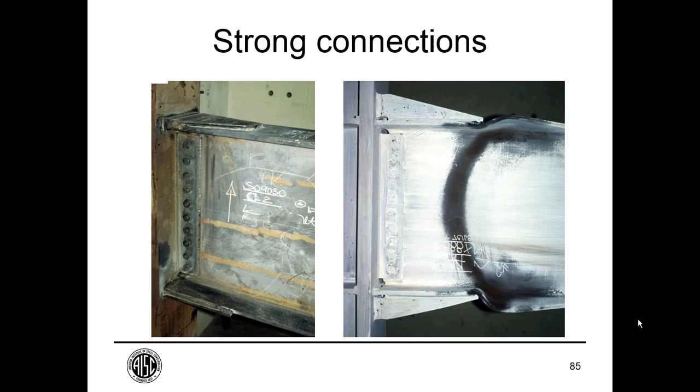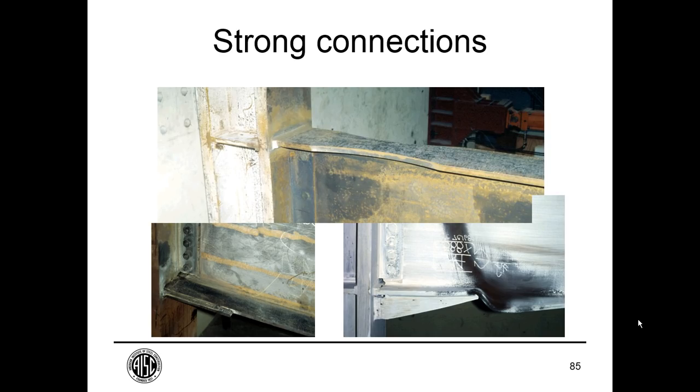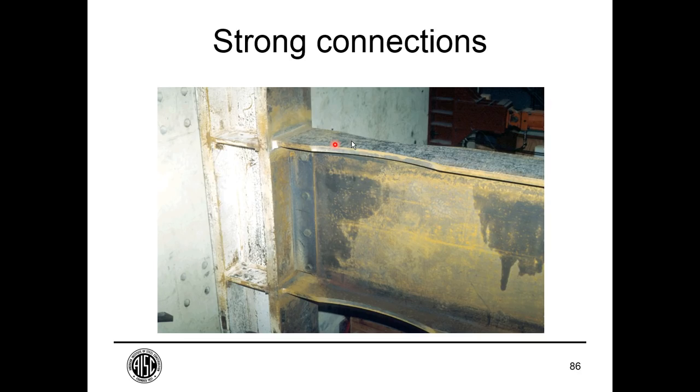And this is a similar approach. This is a reduced beam section connection. So if you look at these beam flanges, you can see they've been cut away. So the connection hasn't been strengthened, but the proportioning has been changed such that the connection is stronger than the reduced beam, just a little bit in from it.